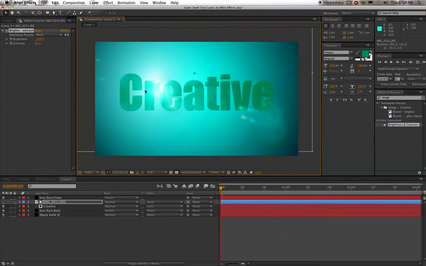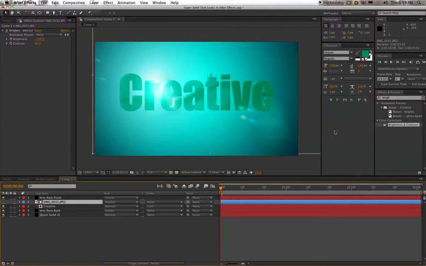So there we go. Something like that. This isn't necessarily the best texture to use for this sort of look. I'd like to use something with like lights. But it works. One of the ways we can help it out a little bit is by adding a fast blur filter, which you can find under blur. Or just type in fast in the search field.